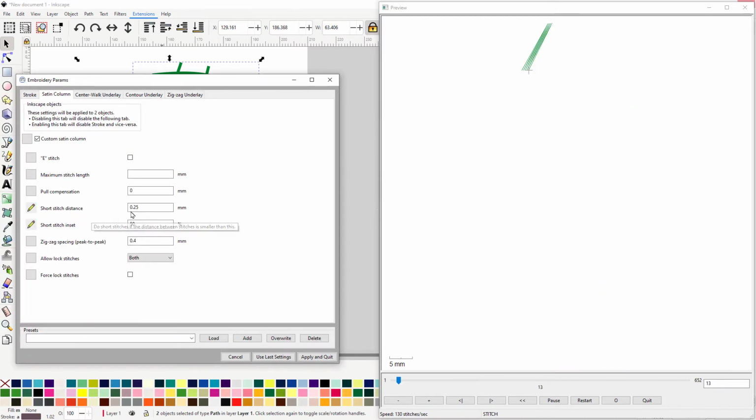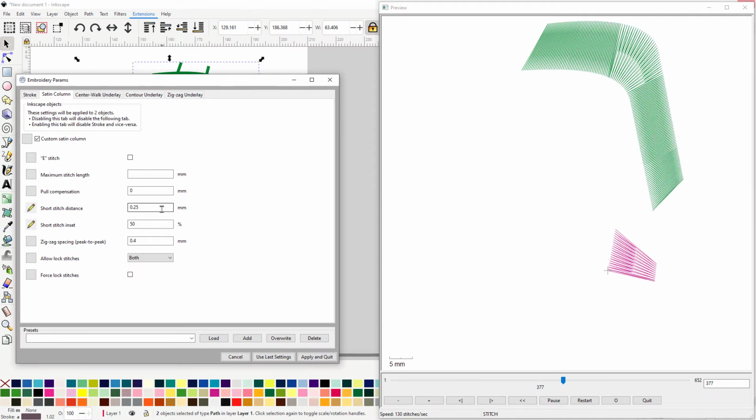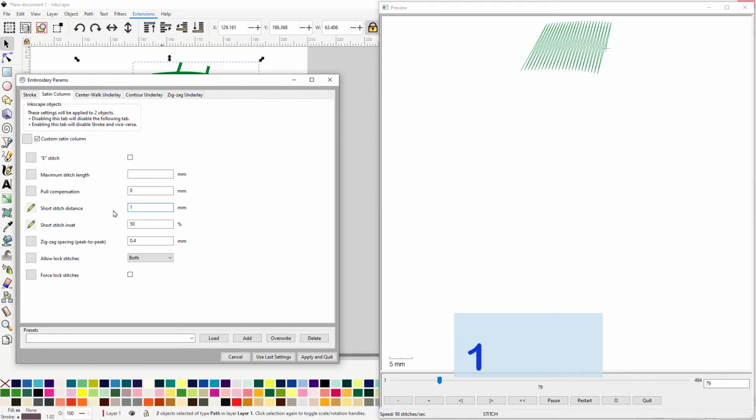And the short stitch distance, I don't know exactly what that is. Let's go and put it at 1 and see what happens.